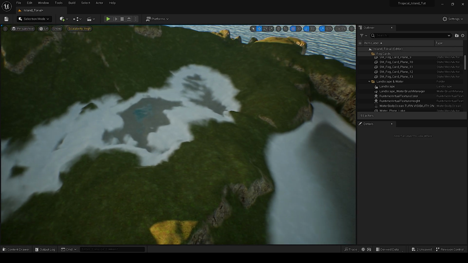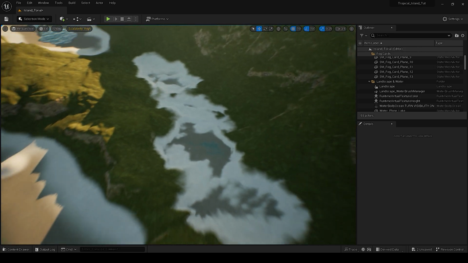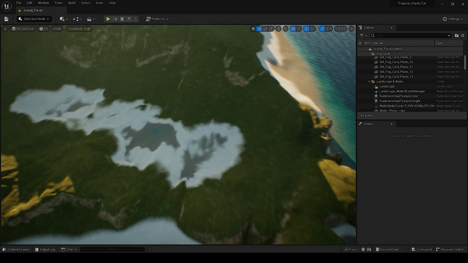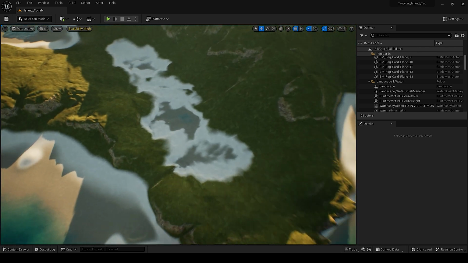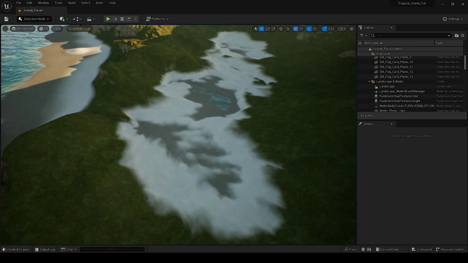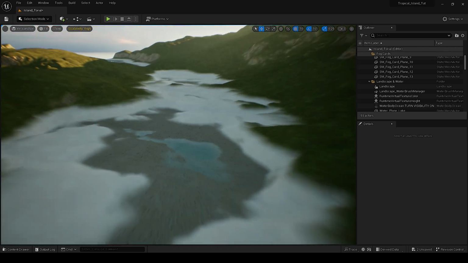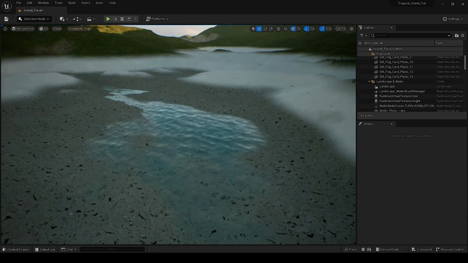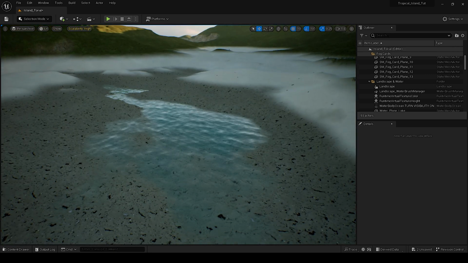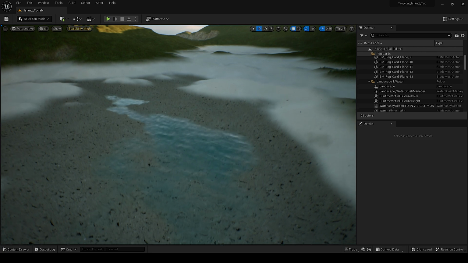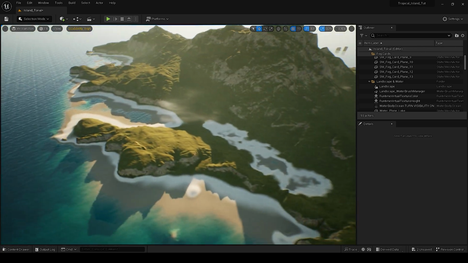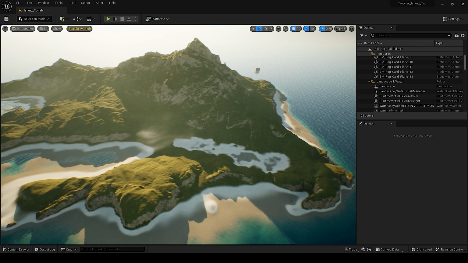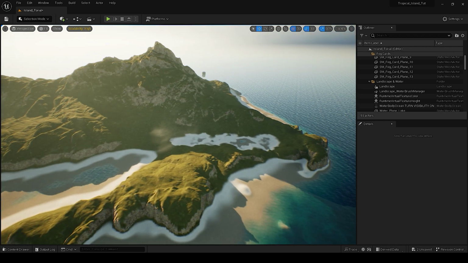So either we go back to Gaea and adjust the height of this terrain in this area in particular, or just simply fill this area with another layer. But we have this little problem over here. The ocean is bleeding through. So maybe going back to Gaea and making a few adjustments would be a better approach.